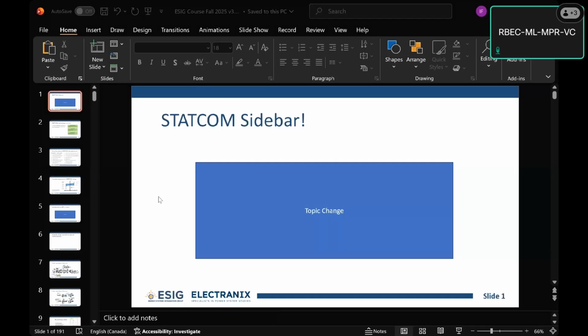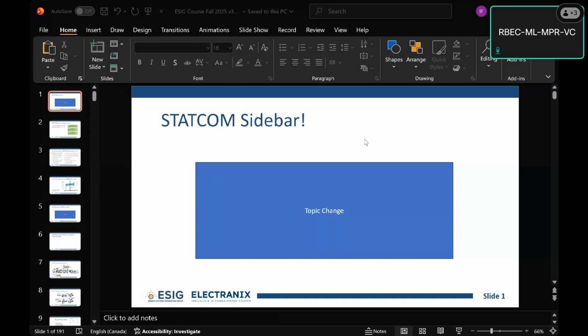Okay, since we're talking about voltage control, one of the devices that we use for voltage control in the power system, there's a bunch of them, right? We have IBRs, we have generators, we have switched capacitors. We actually have lines that we can switch in and out sometimes. We have voltage controllers on our transformers with tap controllers, but a dedicated transmission level voltage control device is a STATCOM. So when we're talking about voltage control, this is one of our best tools for dedicated voltage control. So just a few slides sidebar here.